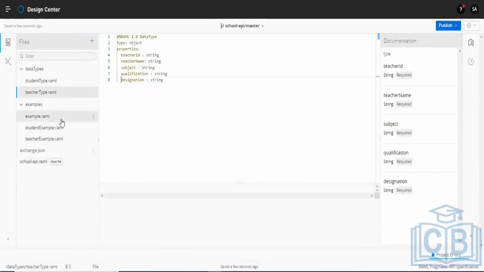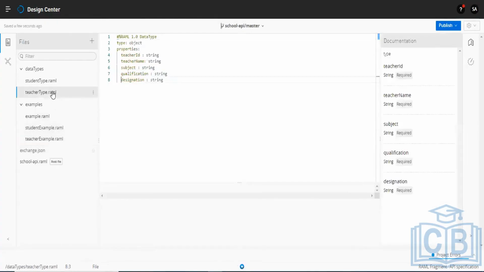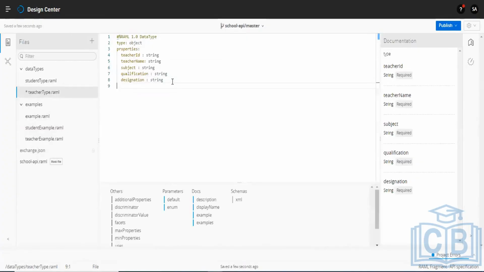I think I need an example. You are doing the teacher. I want to give you an example for the teacher data type. Now come over here. You call that data type, right? Or you call it types.